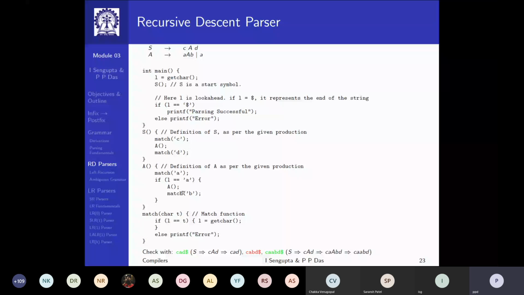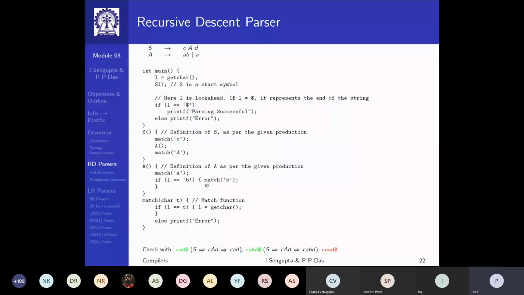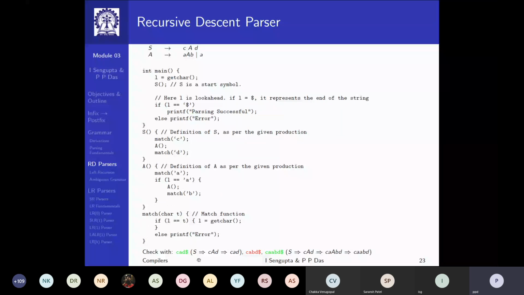Rest of it is the same. There's no difference in this. The difference is just in these three lines between what you did last time. This is the last time's grammar, and this is the grammar that you have. And you can very easily see how you could keep on generating longer and longer strings, and the parser would be able to detect that. So that's some kind of a little observation.